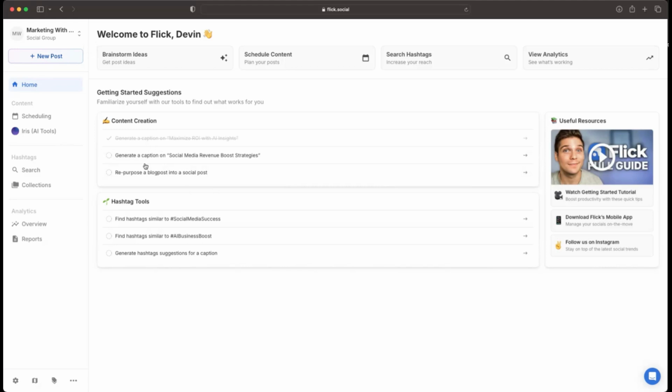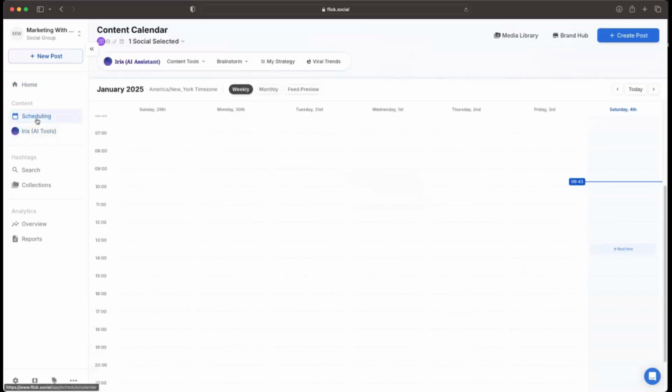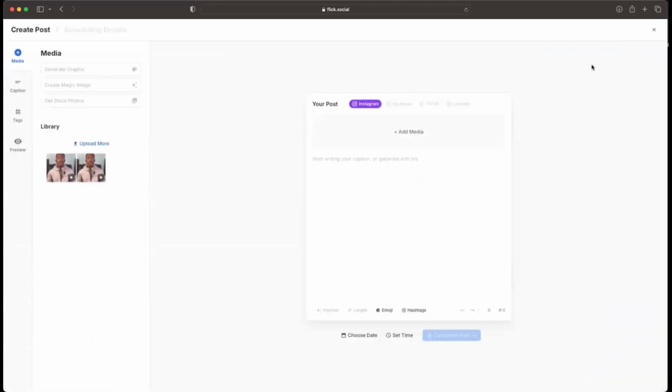So in addition to scheduling and planning your posts, you also get a bunch of different cool AI tools that you can use. But now I'm going to show you guys the scheduling. So what we want to do is when we're in here, this is the content calendar. So I only have one platform connected, which is Instagram, but there's also Facebook, TikTok, LinkedIn. You can connect all of your social media platforms, which I would recommend that you guys do. And then we're going to go to the top right and create posts.